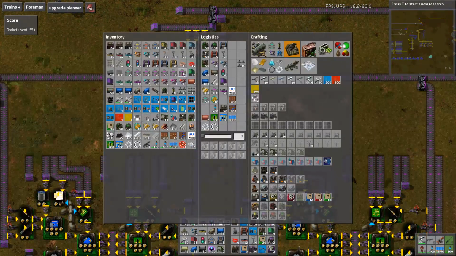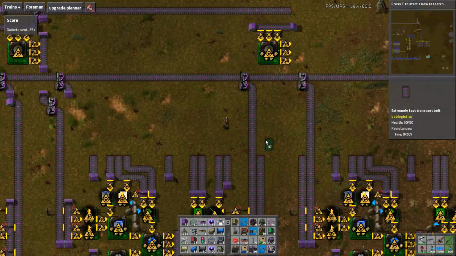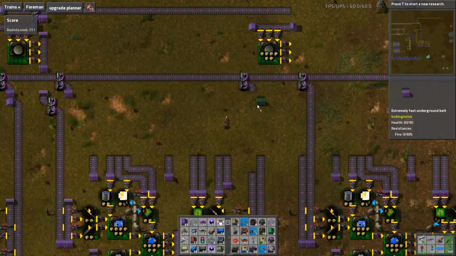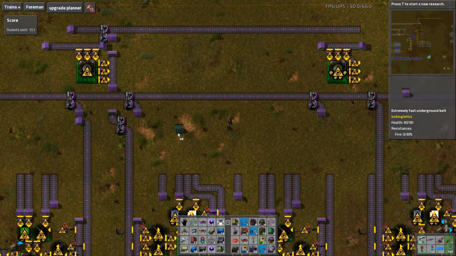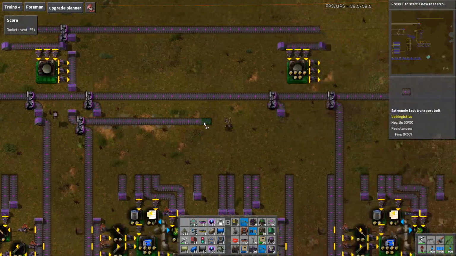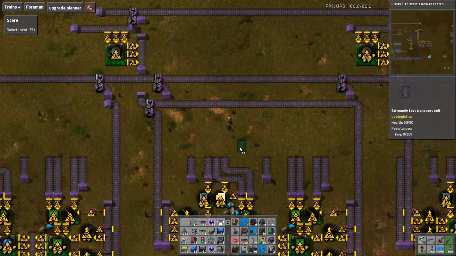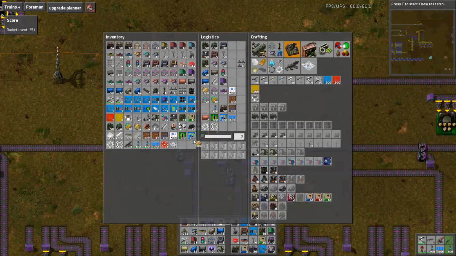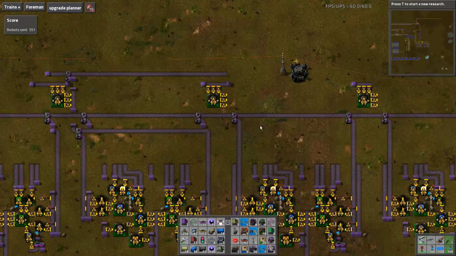You go like that. You come down there. You can be an underground now. And you can go like that. And lest we forget, let's put some God modules in there. And get rid of the trees. Right. Next one.